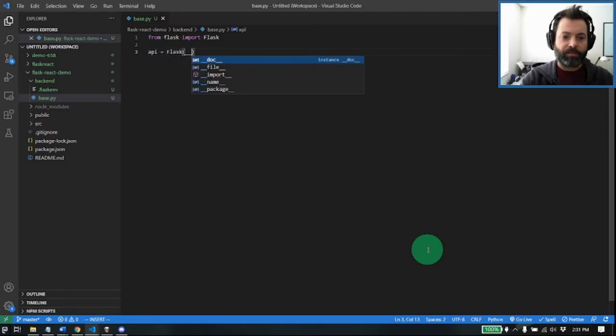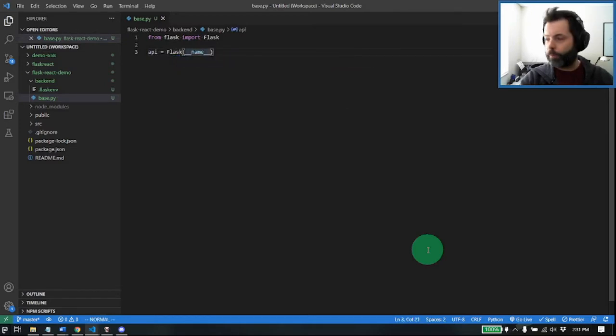API equals Flask name. So instead of what do we call it, app before, we're going to call this one API. Why are we calling it API? Well, it's an API that we're interacting with in React, so technically it's a good name here. And at api.route, and we're going to follow the guide here. We're pulling up a profile. And the intention would be that we are maybe hooking this up to a database or something, pulling information, but we're just faking it here.